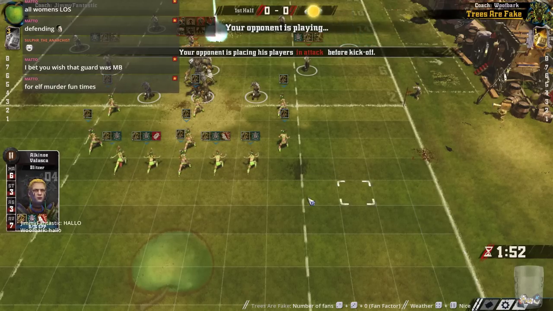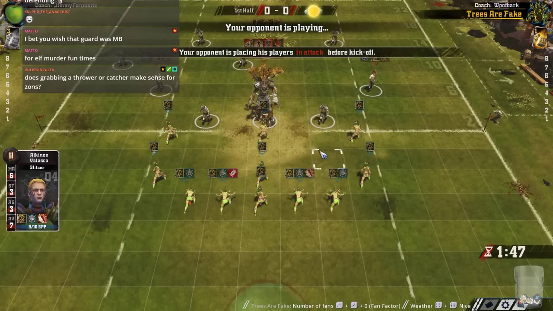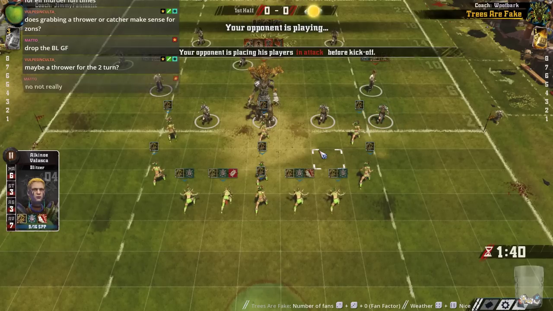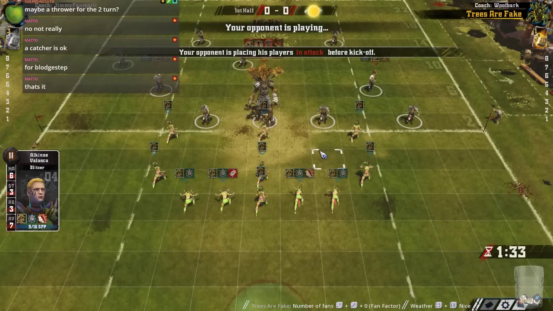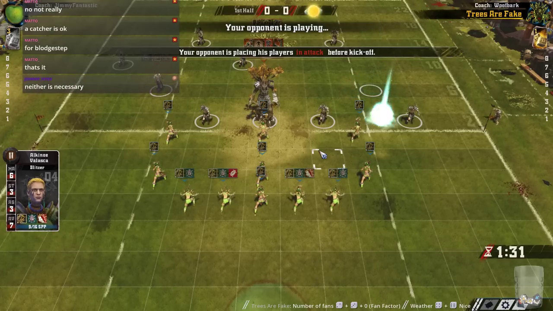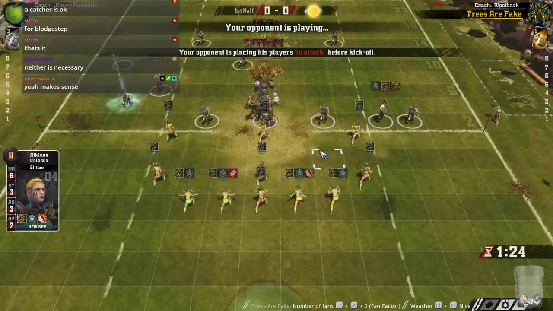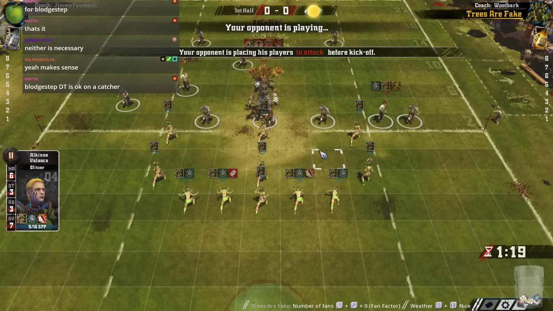I probably shouldn't have done the rule of five, actually, should I? I probably should have just done Chevron or Fash Diamond. I don't like a thrower or catcher full piece. What I like is whoever rolls movement or agility or strength or whatever becomes your ball carrier. And the catcher gets blodge step, true, but they pay 40 TV for it. So I don't like it. So there you go.